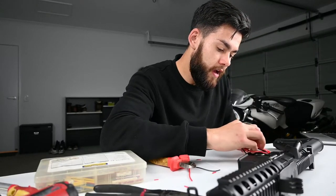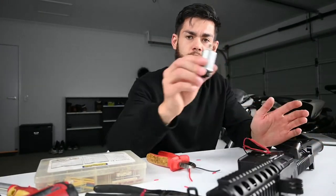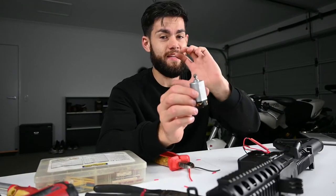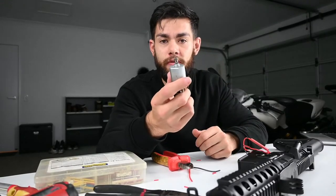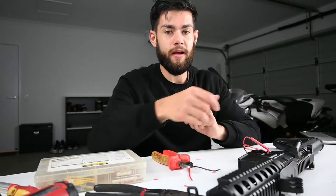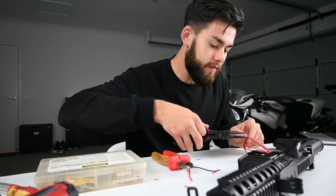And the reason I am upgrading the motor is basically this motor will run for about, let's say, 2 to 3 minutes, and then it gets red hot and just seizes. It just locks into place. So that's a motor fault that can occur. And I chose a bigger motor because I do want to put a bigger spring in. I want to play around with some FPS and see what I can do to these guns.